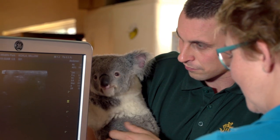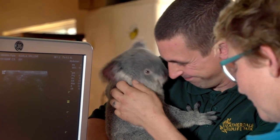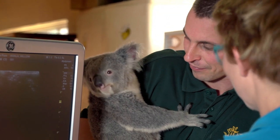I think it's amazing how easily Featherdale Wildlife Park have taken to using the ultrasound machine. Prior to the ultrasound, a lot of it really was guesswork. It's very exciting to see the different animals and the results that we're getting, and I think this is going to aid in early diagnosis.